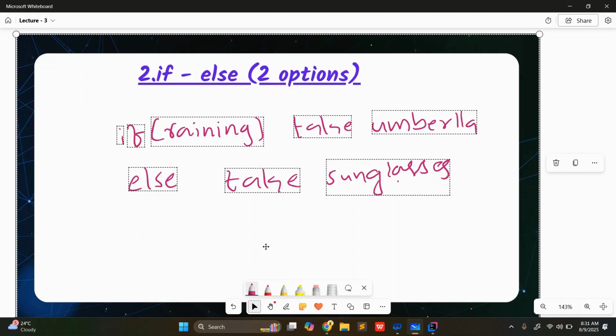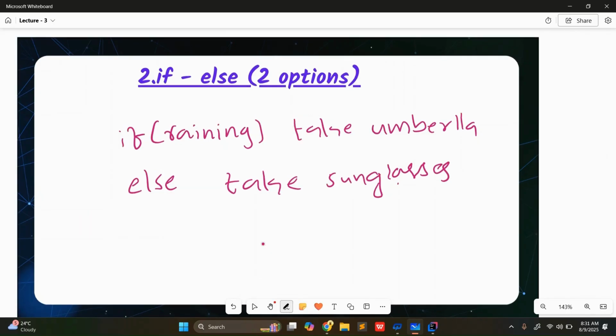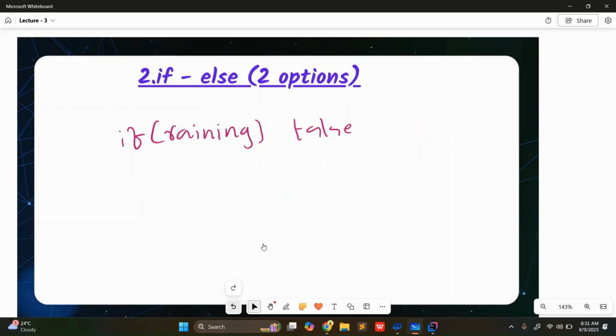So you are only writing a condition here, and if it gets true, then you are executing this statement. Else, if the condition is false, you are executing the second statement, right? So this is how the if else will work. Let's take an example: the number is even or odd.